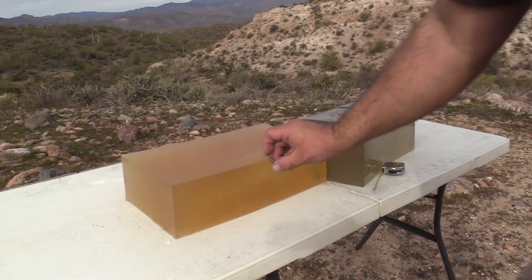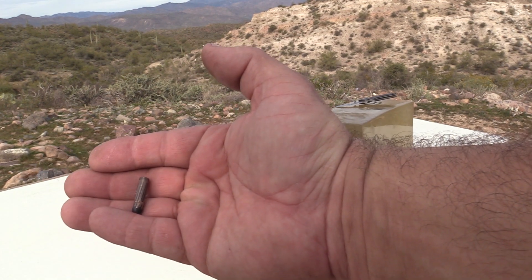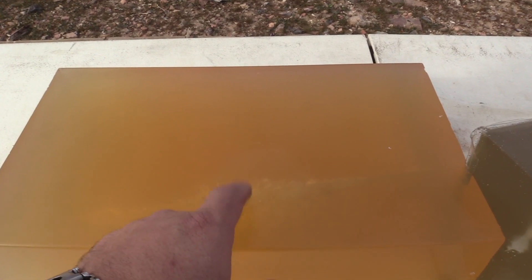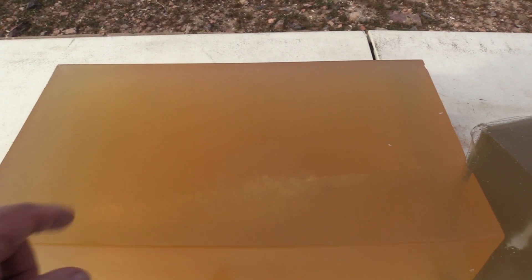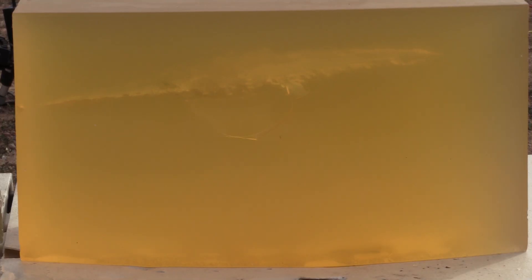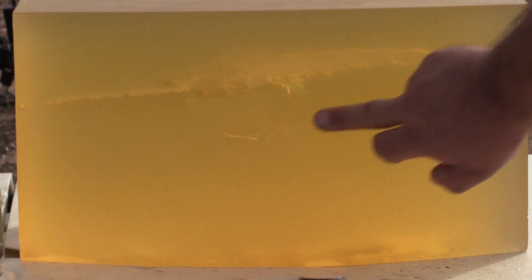That is a really long bullet for a .223. Let's see if I can get this thing to focus on it. It's hard to think of a reason that this exists, but it is pretty neat. So again, it's probably fairly difficult to see — maybe I'll go around the other side — but right about here is where it flipped around. It's hard to measure a proper neck because there's a real gradual taper. I'd say the first point that we start to see disruption is about three inches. Looks like you can see it just a little bit better when it's backlit. Now we're on the other side. Entrance is here. It came through into this backup block over here.